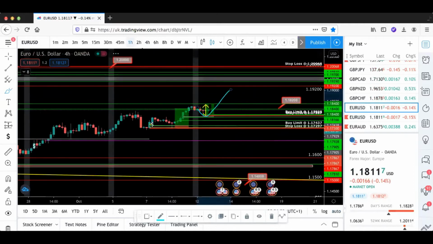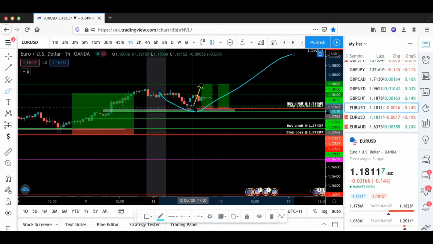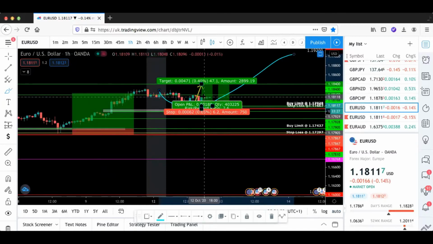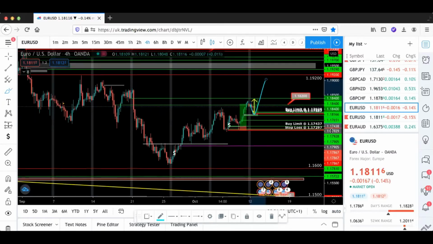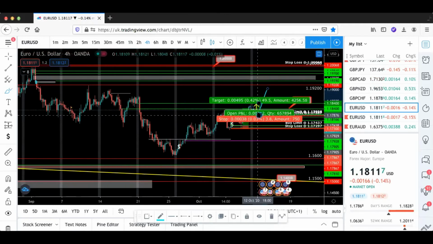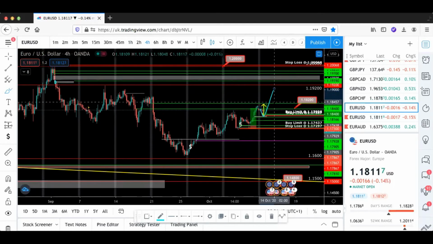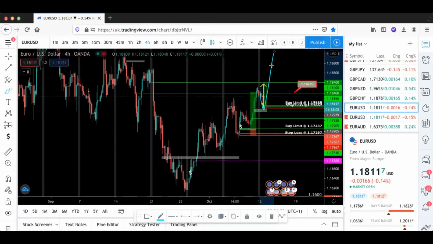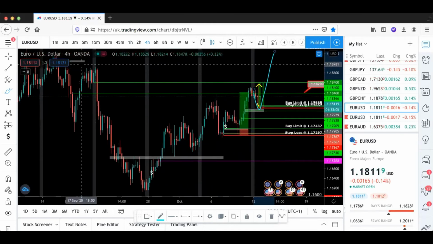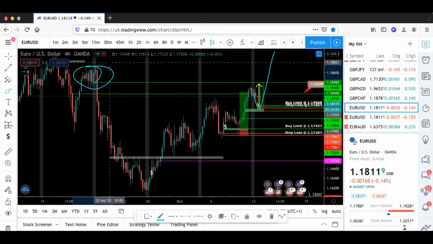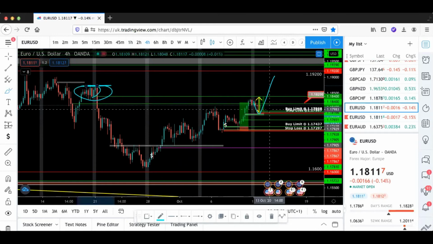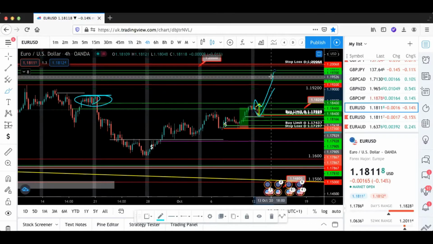Also today we called a buy setup, right? But actually this trade is not triggered yet. Maybe it could trigger, let's see. Furthermore, I'm anticipating EURUSD, after this pullback, to run higher towards the 1.84 price level area. Guys, if you see this, this is a crucial area at the moment for EURUSD. And if EURUSD breaks this high, we could anticipate price to run further up towards the 1.2 price level area, right? This is what I'm anticipating on EURUSD.